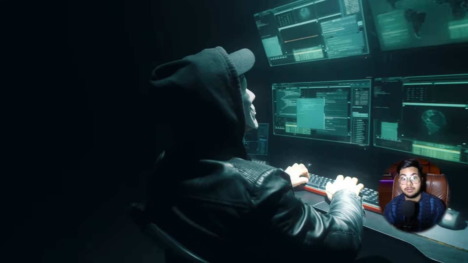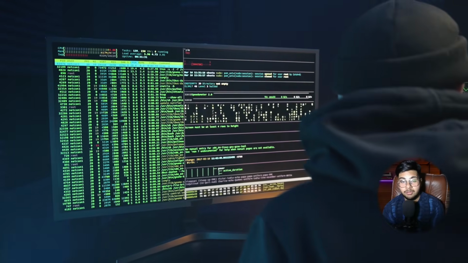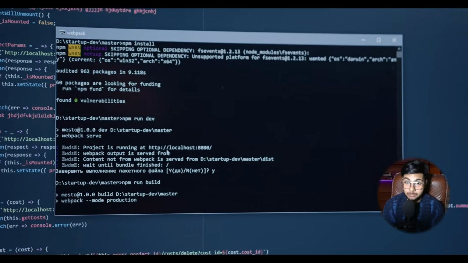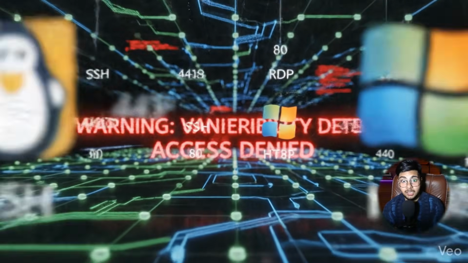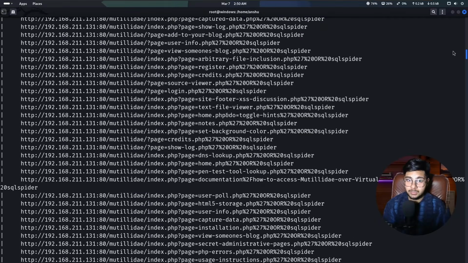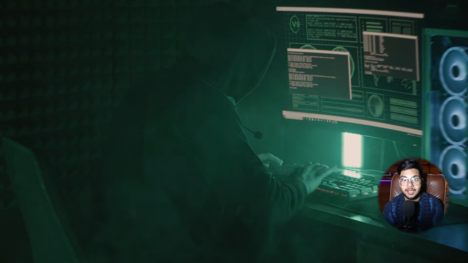If I connect to a network right now, in under 30 seconds, I can tell you who's alive, what ports are open, what services are running on those ports, what operating system those hosts are running, and maybe uncover some vulnerabilities that I can immediately exploit. And all of this just using one single tool. And maybe you guessed it right, Nmap.